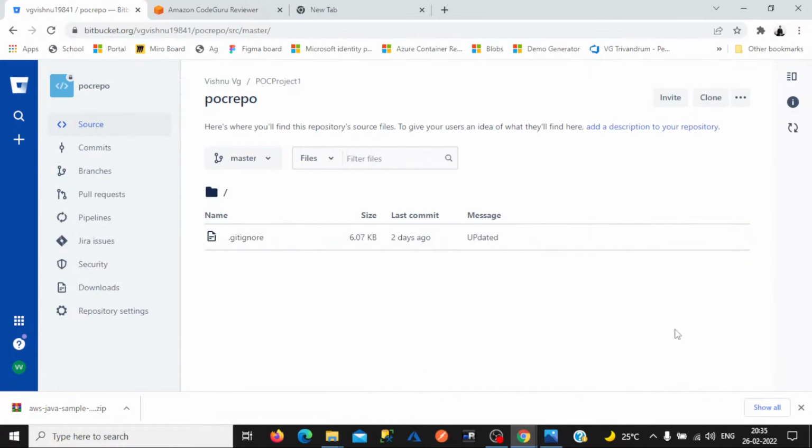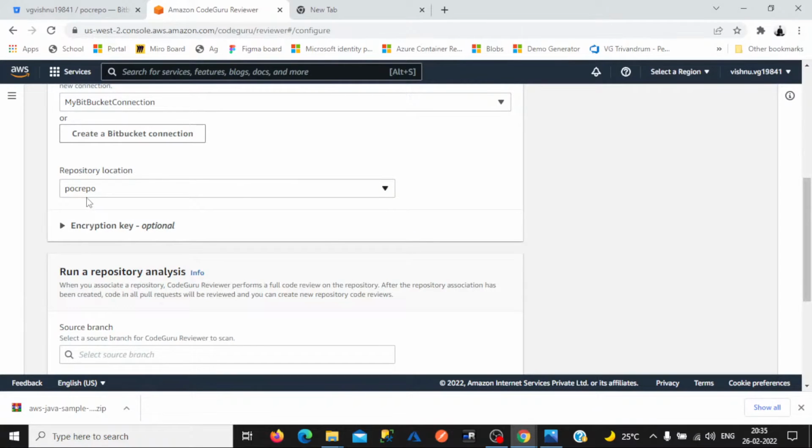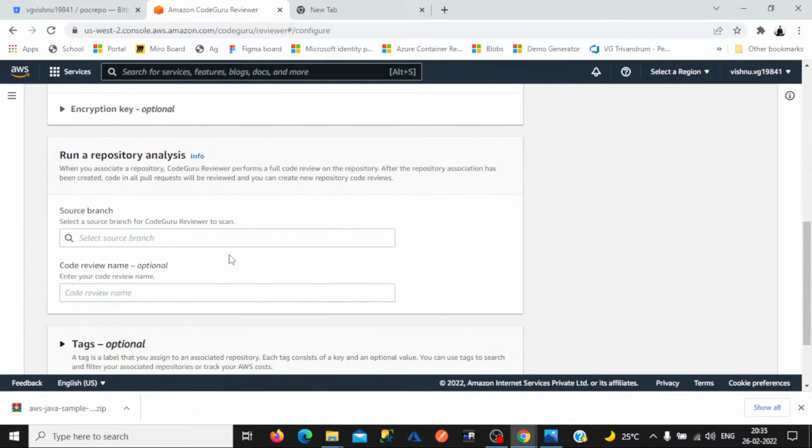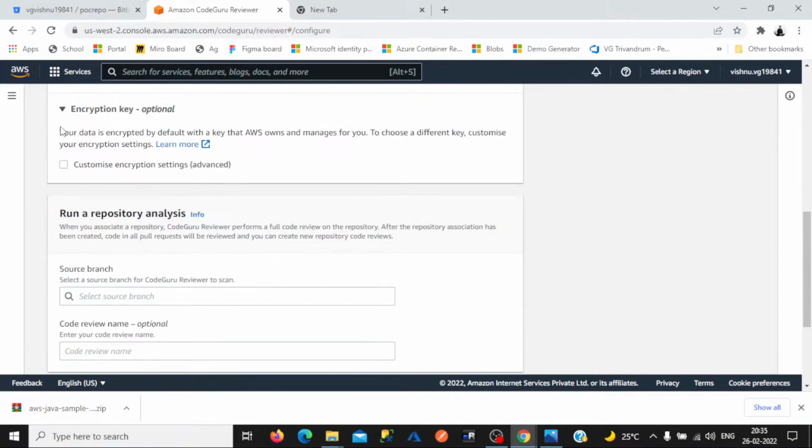You can see that there is nothing inside the repository as of now, but it is still able to maintain a connection to it.